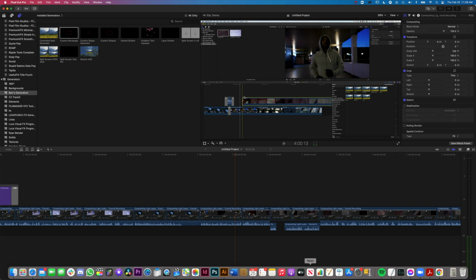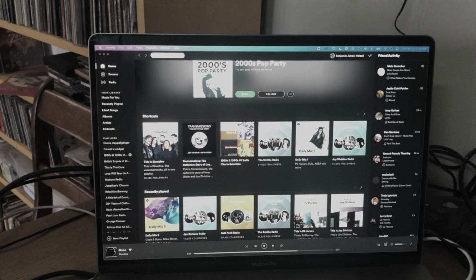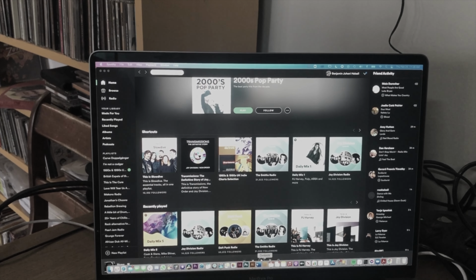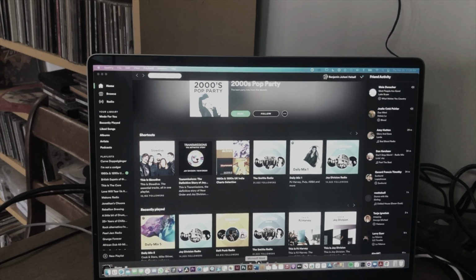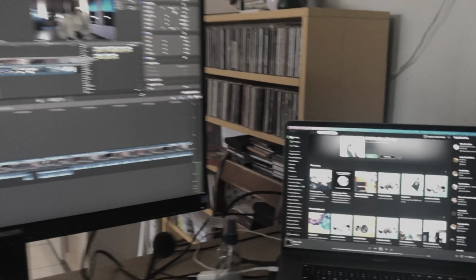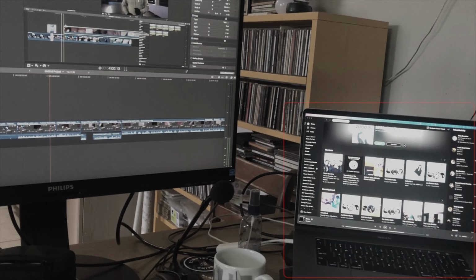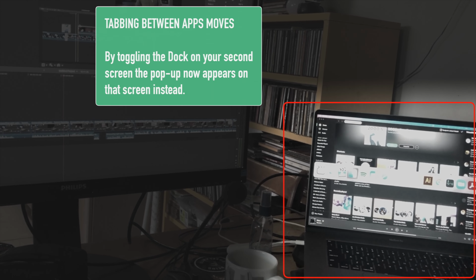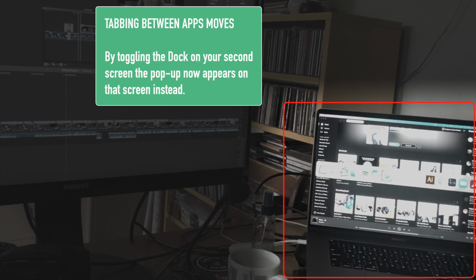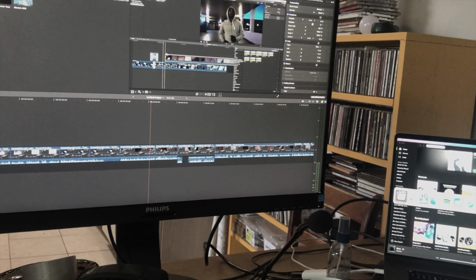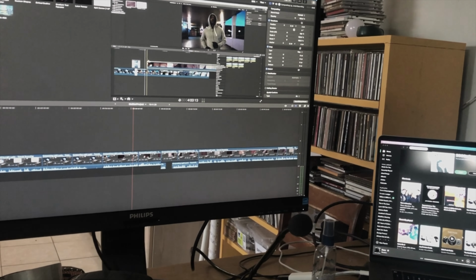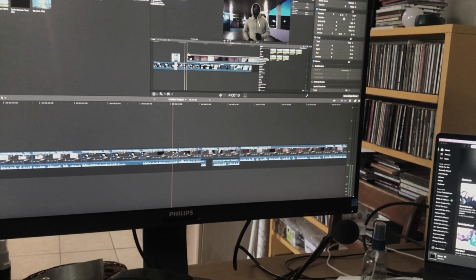What happens sometimes is that I will come to my second screen here and then use the hidden dock on this screen. And what that does, if we have a look at both screens here, is when I then use Command and Tab, it means my tabs have moved to that second screen. So now I'm often looking at my main screen on the left here, and Command and Tab is appearing on the right-hand screen, which I don't want.